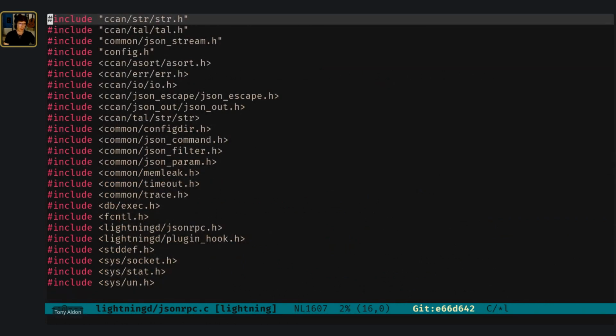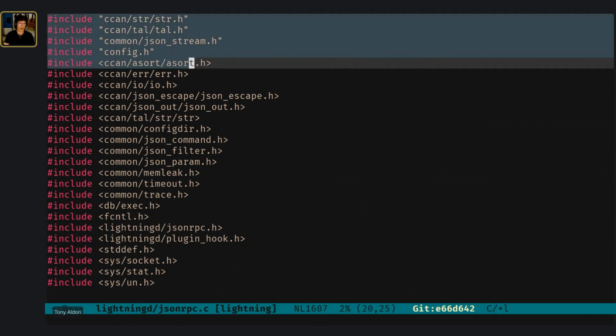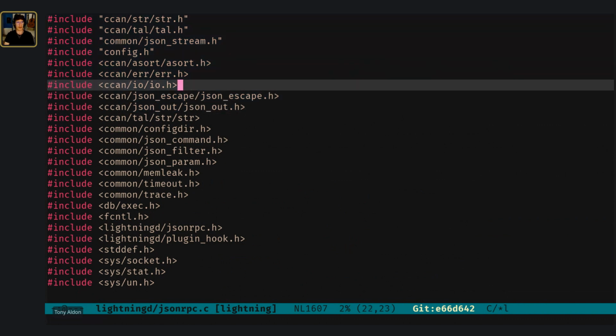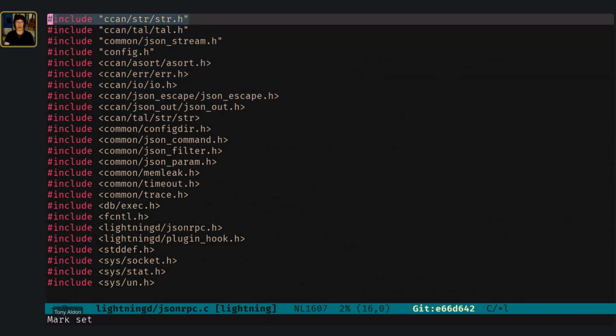There is a rule, I don't remember, but those files normally come in alphabetical order, so maybe it should be put somewhere else. But anyway, we're going to use it like that. Remember that there is an order, and I think maybe it is enforced with the CI or something like that.